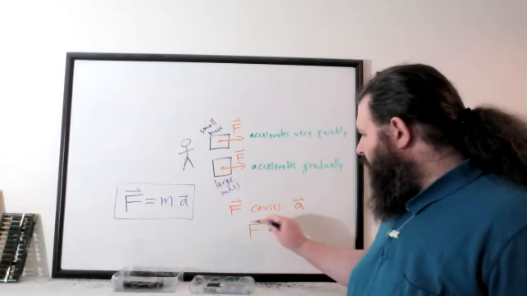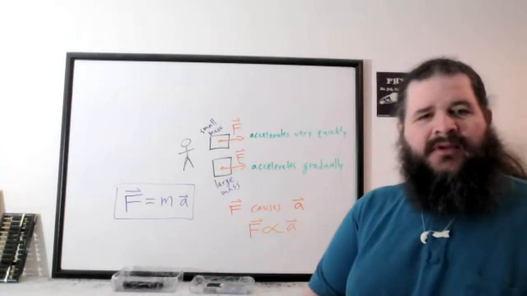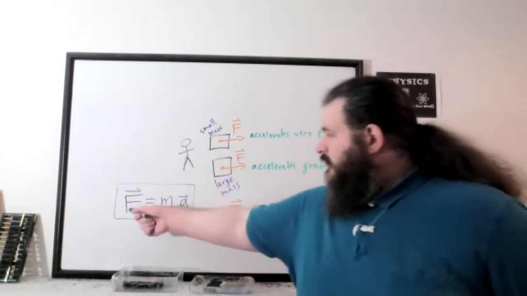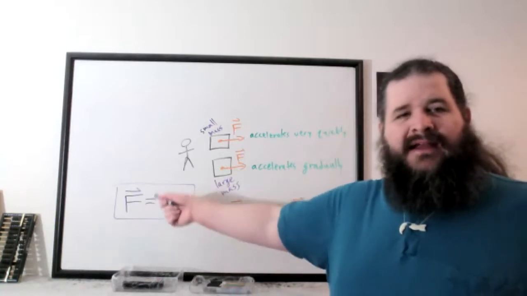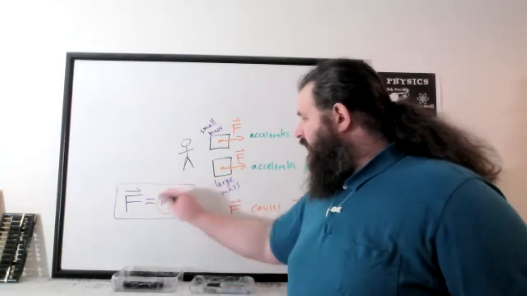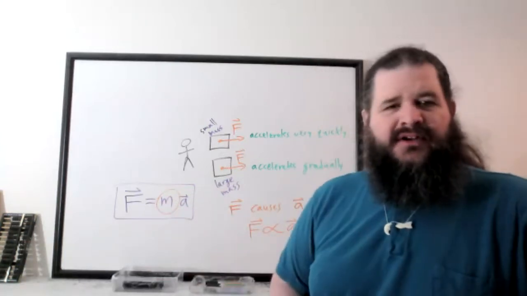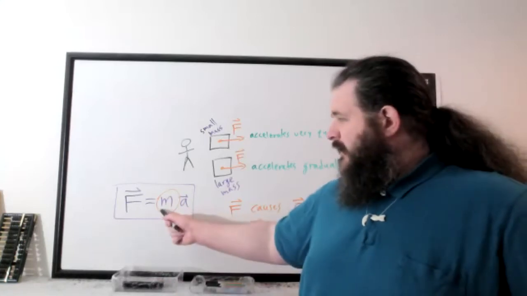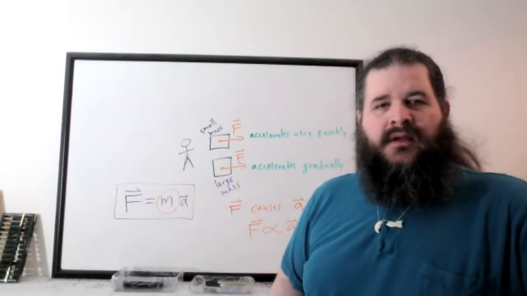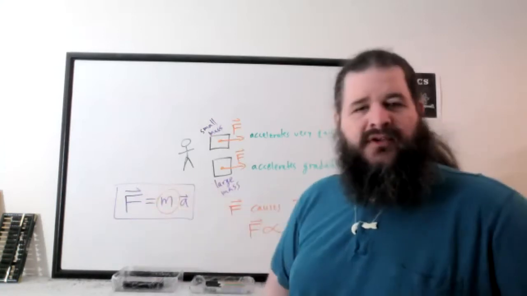In fact, as it turns out, force is proportional to acceleration. Apply 3 times as much force, the object accelerates at 3 times the rate. So that means force equals something times acceleration, and that constant of proportionality is just mass. So mathematically, this is what mass is. Mass is the constant of proportionality in the relationship between force and acceleration. The more massive an object is, the more force you need to make it accelerate at a certain rate. Or alternatively, the more massive it is, the less it accelerates per unit of force you apply.